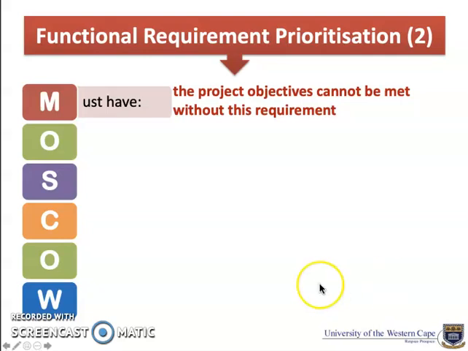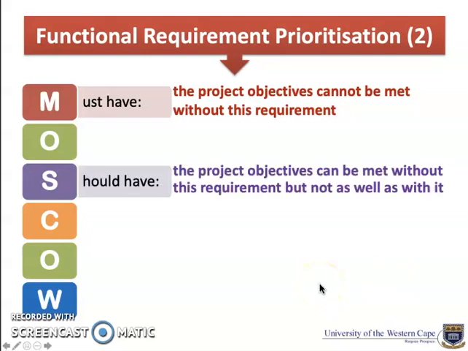So most functional requirements will fall within the should-have category. These contribute to objectives, but without them, the objectives can still be achieved. The priority of a functional requirement in this category can also change. Sometimes, suppose that a project is being forced to drop requirements. There comes a point where dropping a should-have requirement means that the project cannot achieve its objectives. If that particular requirement is dropped, then that requirement becomes a must-have requirement.